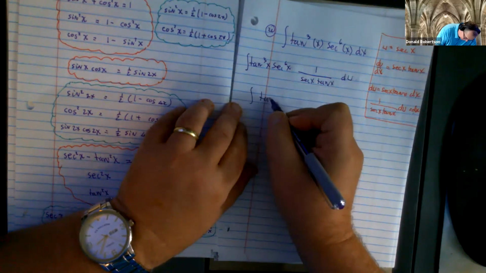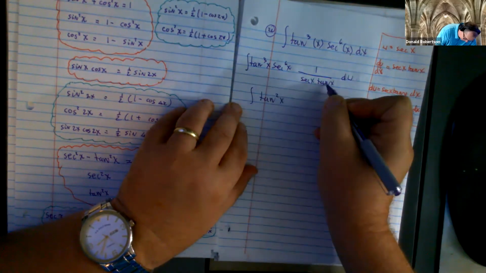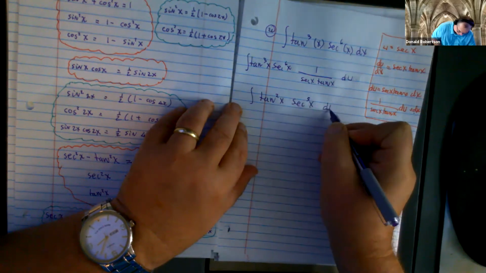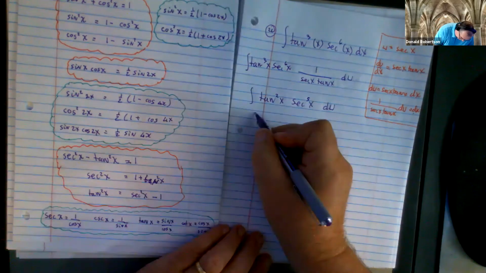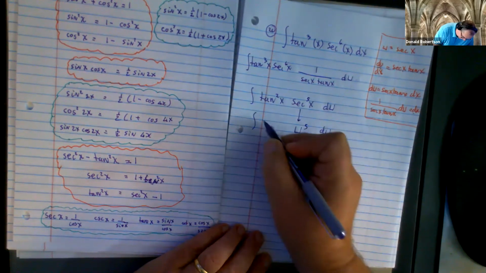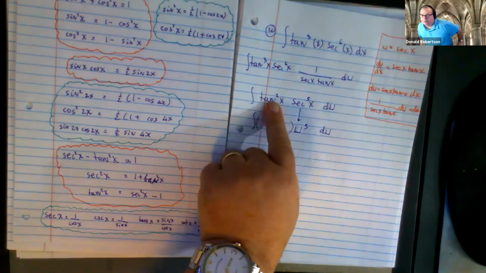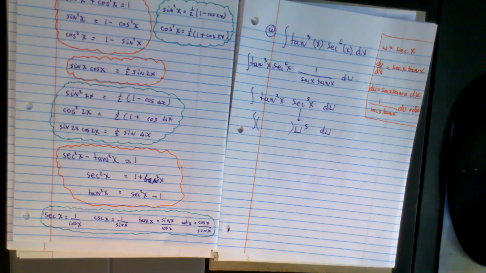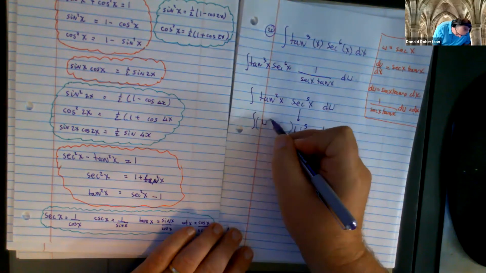Then I have tangent squared x because it cancels one of them. And I now only have 5 of these guys. And that guy is u to the 5. Okay, I got tan squared left over. It's a square. Tan squareds left over are okay. Agreed? We can handle them. What will I rewrite tan squared as? U squared minus 1. Secant squared minus 1, u squared minus 1.